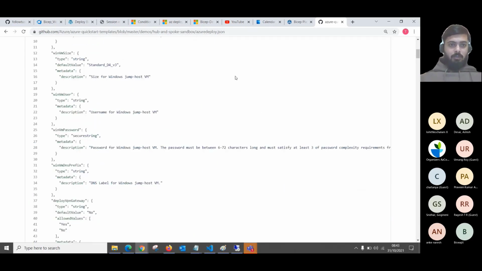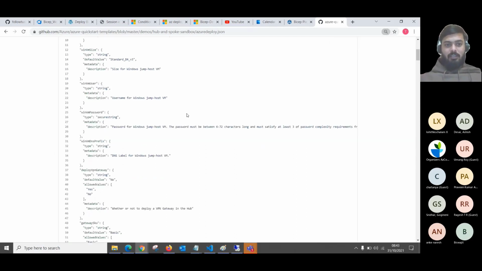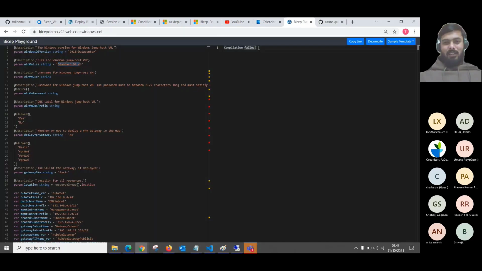And the migration process as well, I will show that. The reason we are saying there is a 4-step migration process is that when we are talking about migration from ARM to Bicep, it is basically an AI-based conversion that is happening.